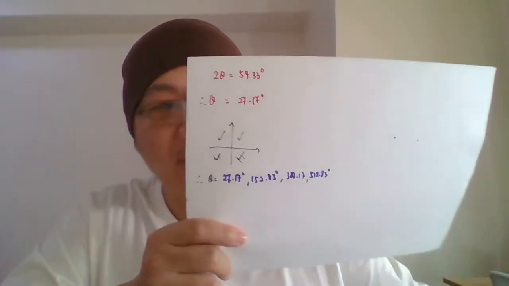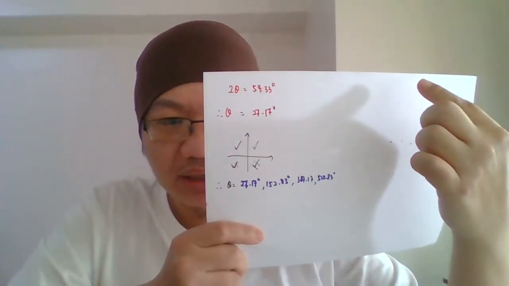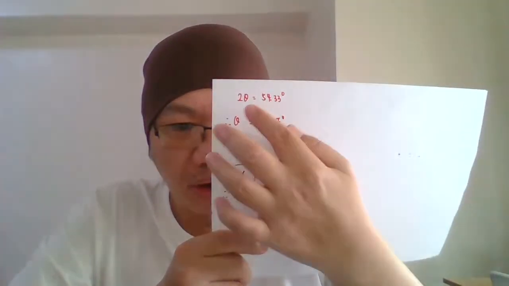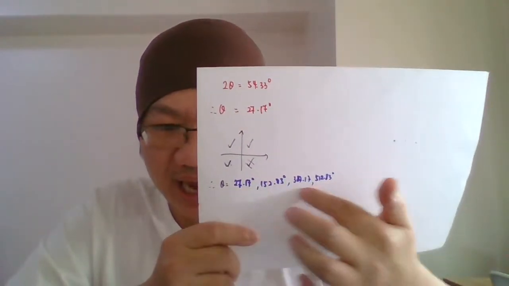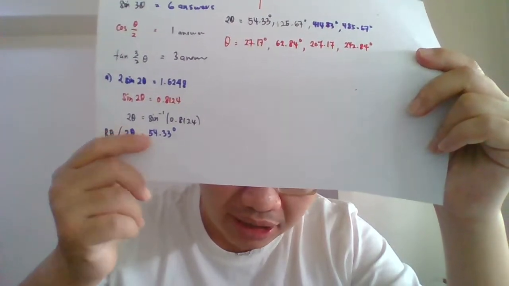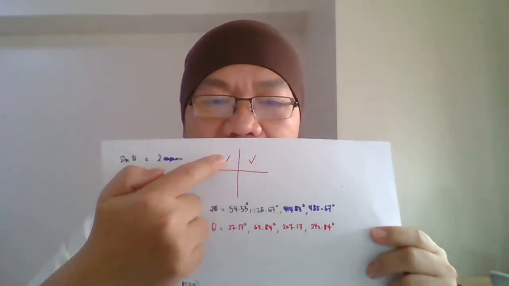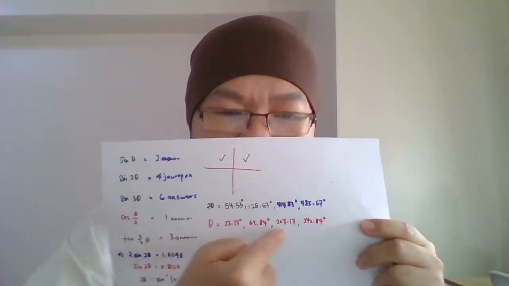So that's why, do not do this. After you got the RA, 2 theta equals this much, straight away find the next angle. Do not simplify first by dividing the RA by 2 and then start finding the angles. Cannot. You must do it like this. After you got 2 theta equals this much, straight away find the next angle. So 2 theta equals this and this, then you divide everything by 2. I hope I make myself clear to you guys.